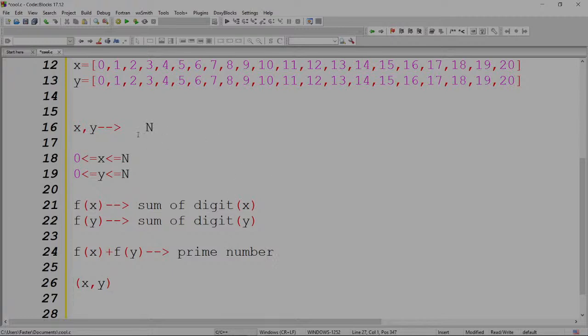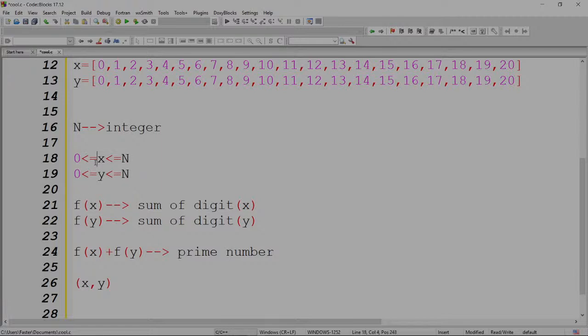Just listen again, I will explain. Initially I give one number, an integer. Then I want to take two numbers, a pair. The first number ranges from 0 up to n, and the second number also starts from 0 and goes up to n.